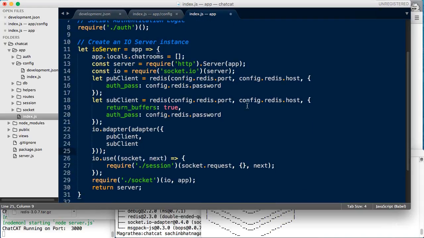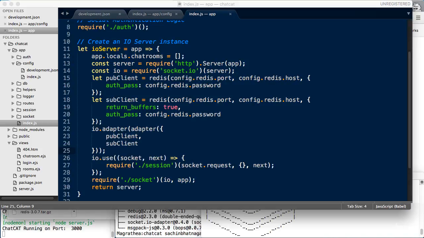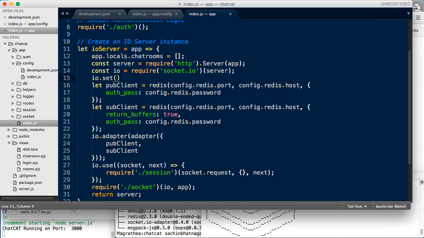Now remember, I had mentioned a few minutes ago that we also require session affinity support on our server. This also means that we'll have to force socket.io to only use WebSockets as its transport medium. So let's force socket.io to only use WebSockets. This will be a twofold process. First, here in this file, we'll type io.set, and in the brackets, I'll first type transports in single quotes as the configuration key to set, and then as the second argument or as the value, I'll pass in an array containing a single value called WebSocket. Since you can enable multiple transports, we are using an array but with a single value as our setting.